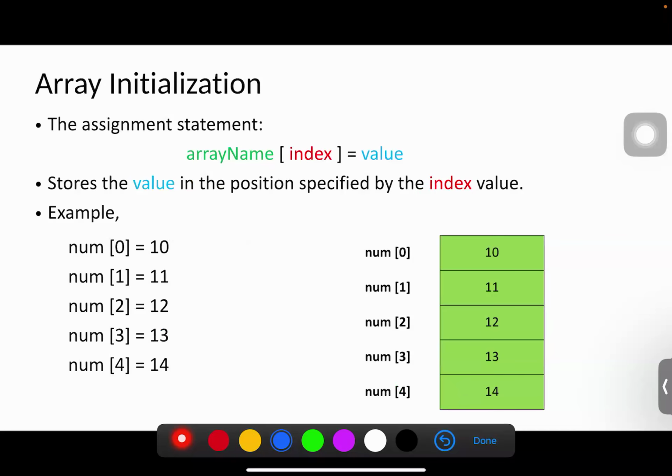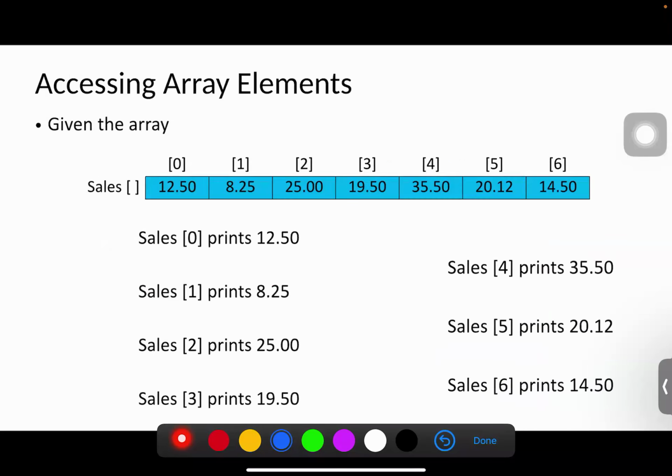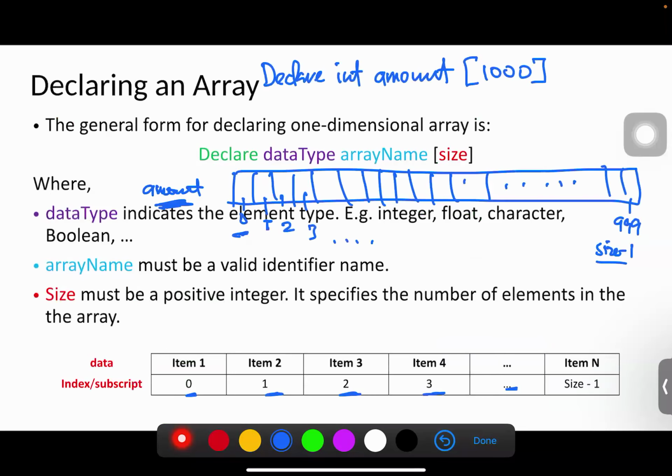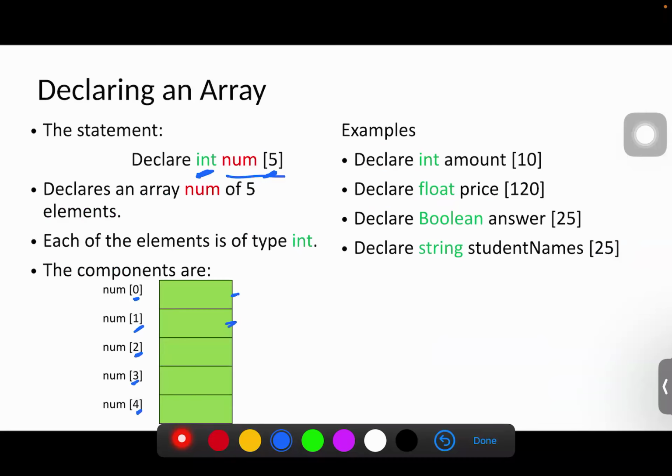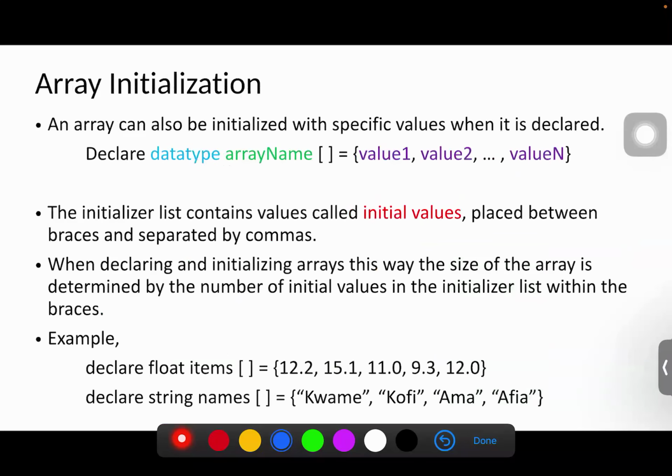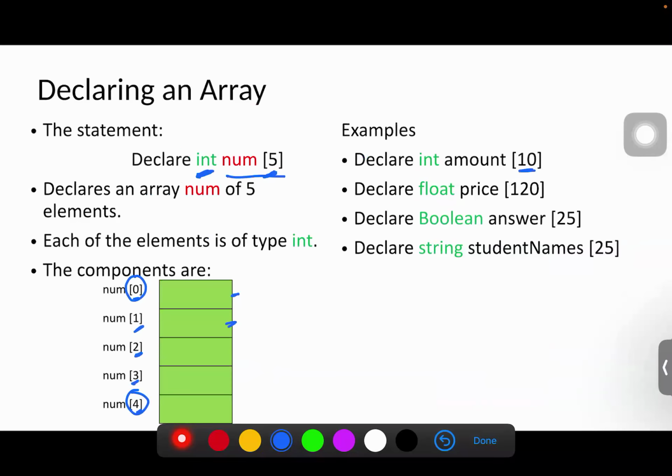Notice that even though we said that the size is 5, because we start numbering from 0, the last number is 4. Even though we said 10, because we start numbering from 0, the next one will be 1, will be 2, and then the last number will be 9, because 0 to 9 are 10 numbers.